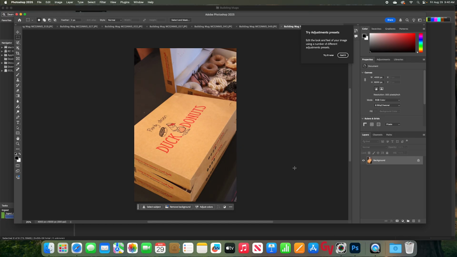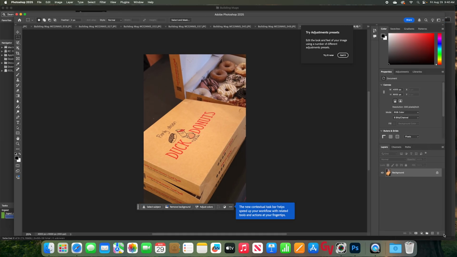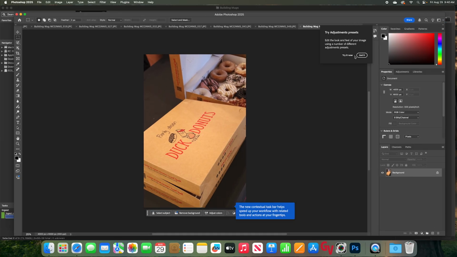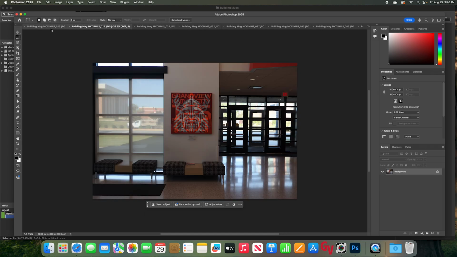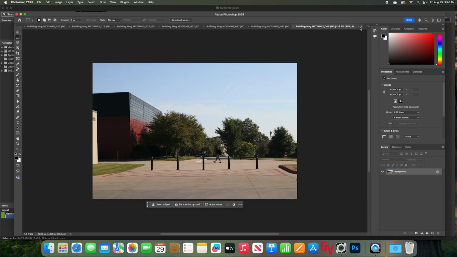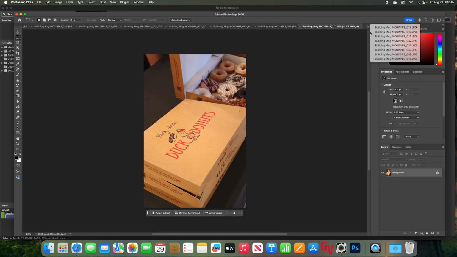And it's going to open them up. So I have 8 pictures open in Photoshop. It opens them in different tabs, like this, just like on your browser. I can start with this one at the end. I can also see the full list of them here. And this is where I can make some basic toning edits to my images.